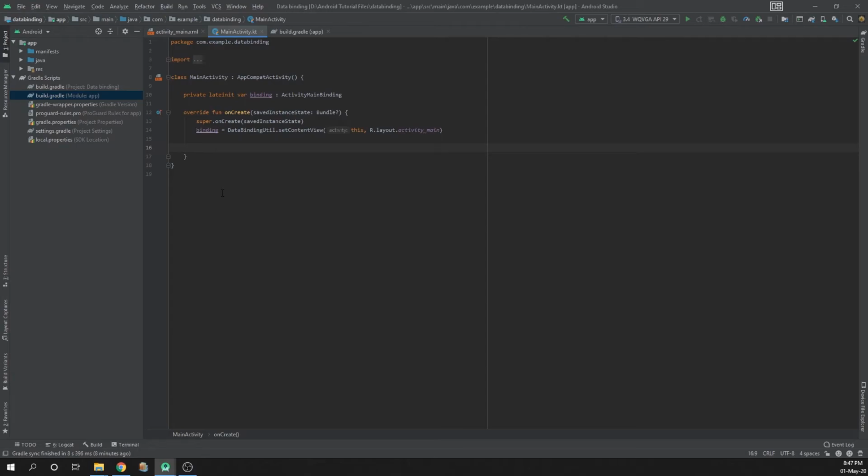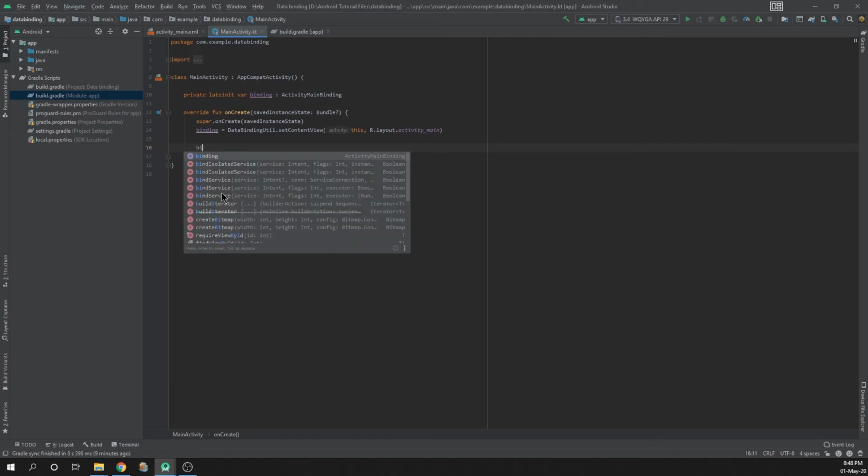So it's the best practice that you use data binding when you're building a complex application that uses a nested user interface, nested views within one. Like you have a linear layout, within this you have an image view or card view, and within this card view you again have a text view. So it's a lot of in-depth view hierarchy. In that case you need to use data binding. Okay, no more further discussion, just go to the coding.